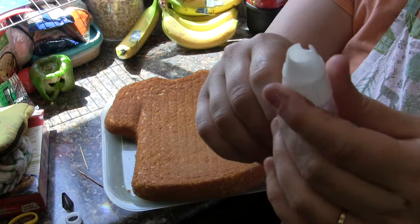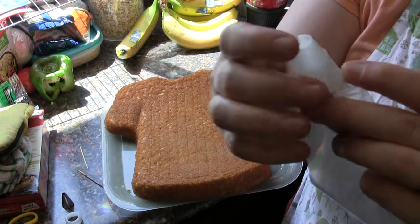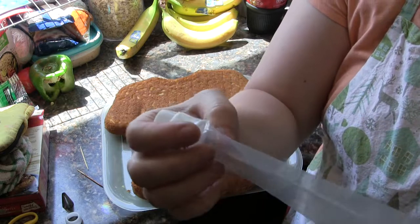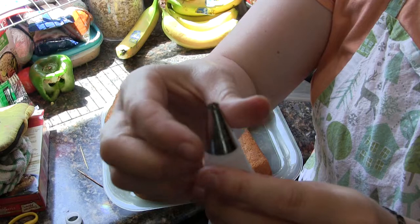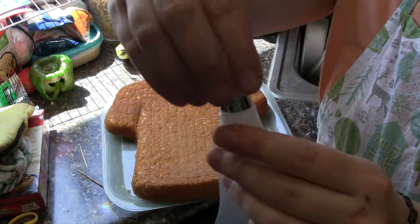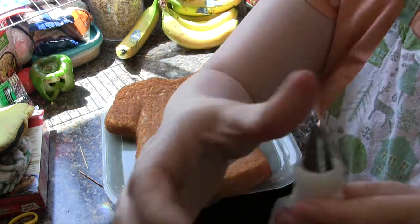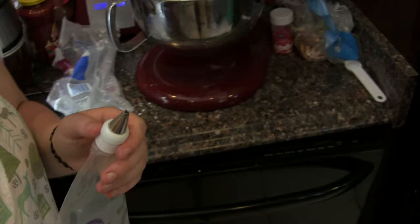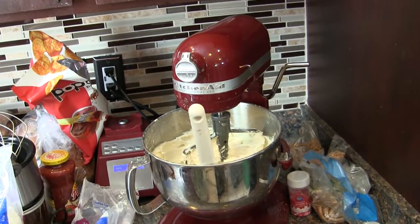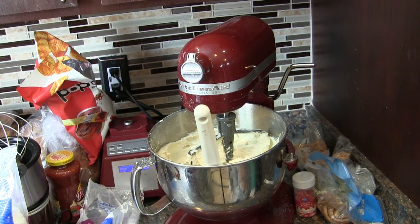Okay, you want to make sure that it gets all the way around, but not too far or else it's just going to come out and your frosting is going to get everywhere. And then we just add the tip right on top of that. You can see it's number 18. And then you just secure it over the top of that. Okay, so let's turn this way for just a second. There we go. Okay, we've got our frosting ready to go.